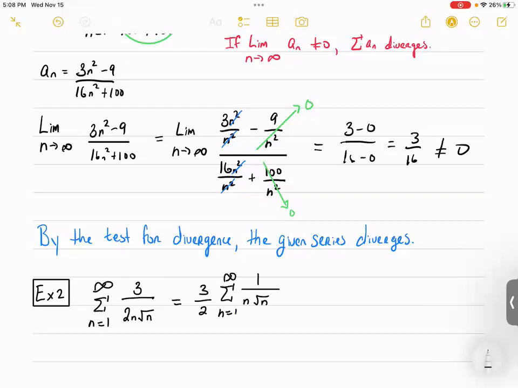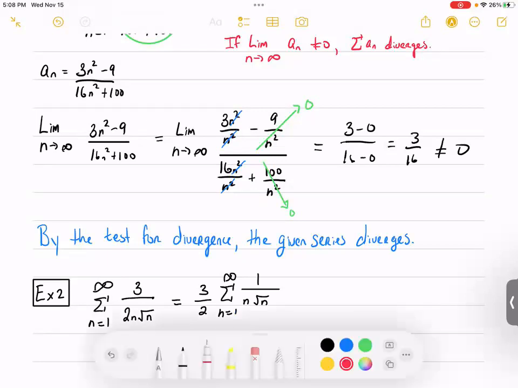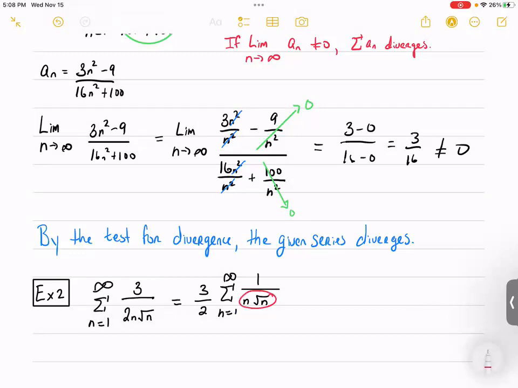You can actually multiply this, right? If you think about it, this piece here is the same thing as saying n times n raised to what power? Yeah, square root of n is raised to the power of 1/2. So if n is raised to the first power, you can add the exponents. If you add the exponents, it'll be n raised to what power? 3 over 2. So what we have is 3 over 2 times the series n equals 1 to infinity of 1 over n to the 3/2.